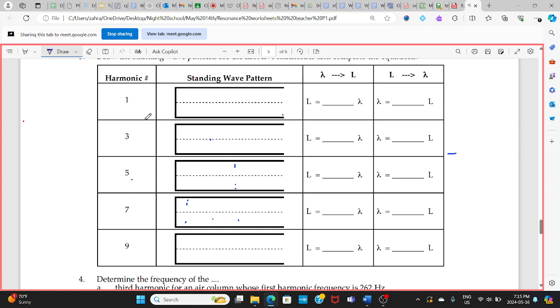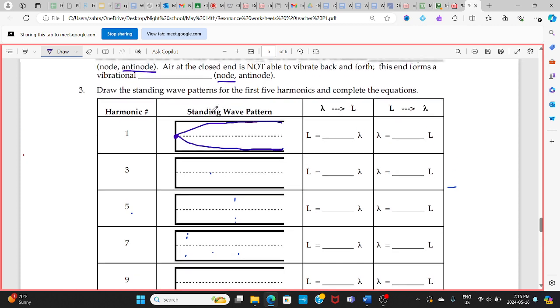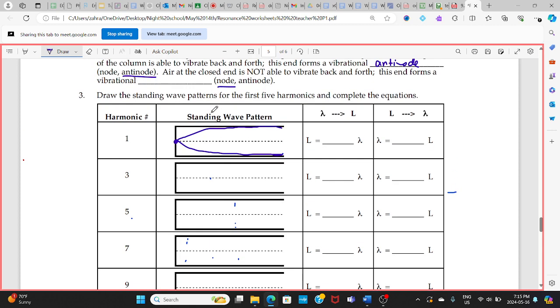Now, let's just do this. The end that is not vibrating is going to be a node, and the end that is vibrating is going to be maximum. So the simple form of that is when I just do this, to form a maximum and minimum at the end. So can anyone tell me how many lambda is fitting in the first harmonic? How many lambda is fitted here?